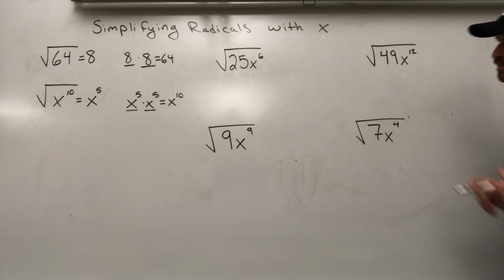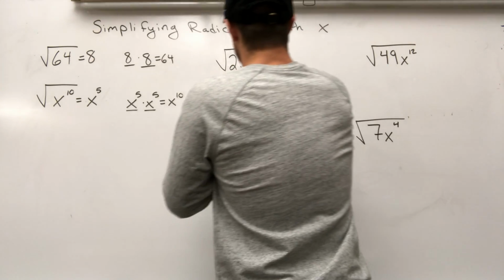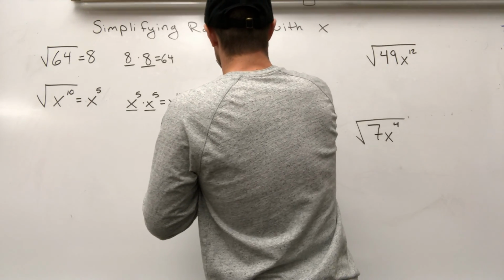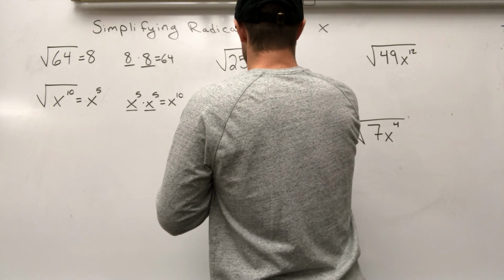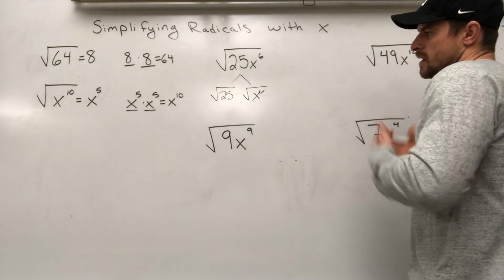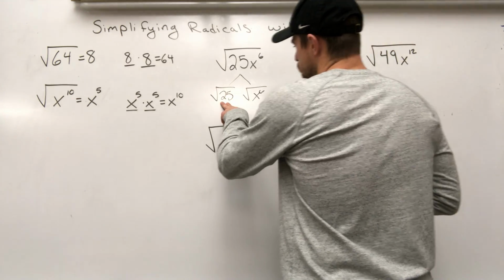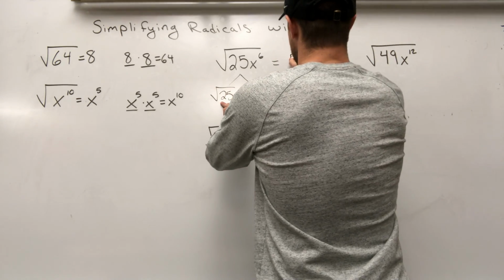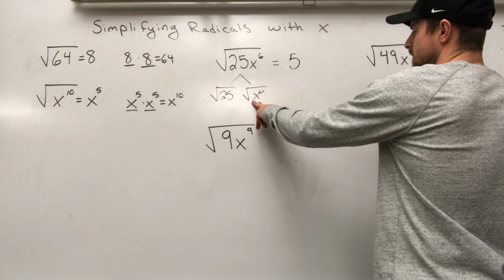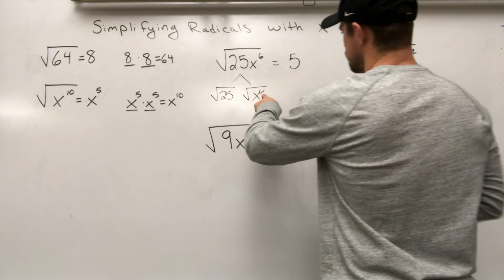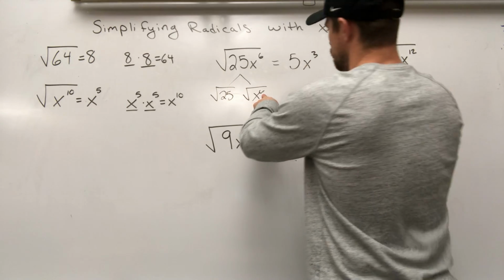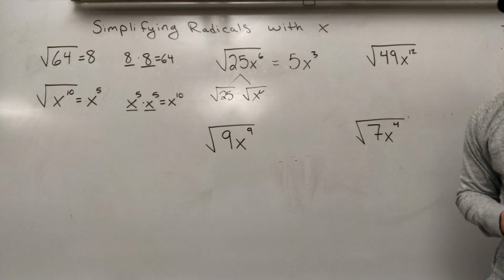Okay, here we go. You can write it out the long way if you need to. I don't think most students need to do that. I think most of them can kind of just see it. So if you want to write it out as 2 separate radicals, that's fine. Square root of 25 is 5. Square root of x to the 6th power, you're cutting the 6 in half. Cut the 6 in half, x to the 3rd power. Simple as that. There's not a whole lot to this, okay?